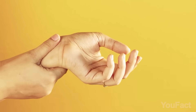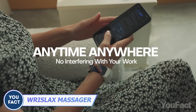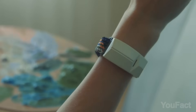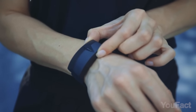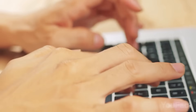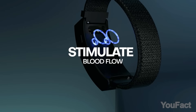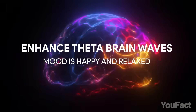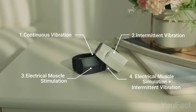Do your wrists hurt from constant work on a computer or phone? This wearable bracelet massager will reduce the pain. Unlike bulky massagers, this one works simultaneously with you wherever you are — getting rid of strain and increasing relaxation. No more pain when typing, drawing, playing games, or tennis. This device can also be on guard of your sleep, enhancing your brainwaves, providing total relaxation, and releasing tension. Pick one of four massage modes depending on your goal, and don't let the pain stand in the way.